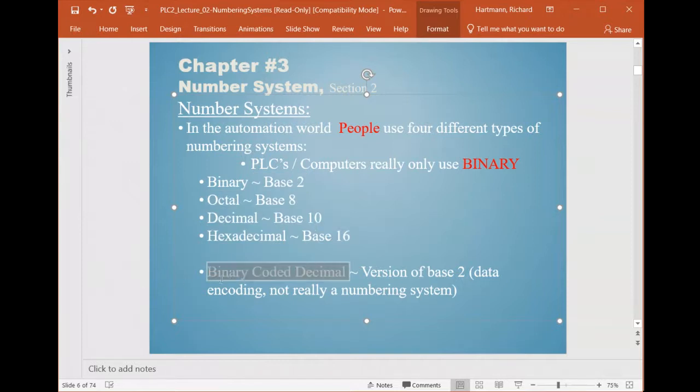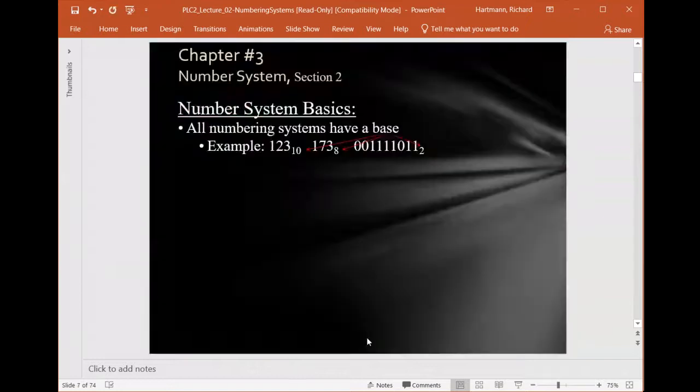Now, the book also goes in, and at the end of these slides, they talk some about something called binary coded decimal. And I really don't like the way they give that the term a numbering system. That's actually not true. It says it right here. It's coded. It's an encoding of decimal values 0 through 9 into 4 bits inside your computer, but it is not a true numbering system. So it's a little misleading there. I just wanted to point that out at this point.